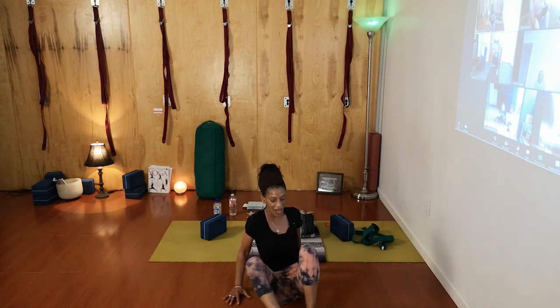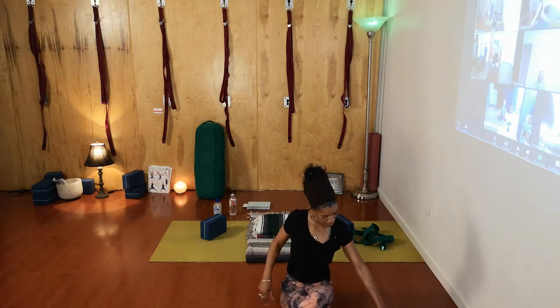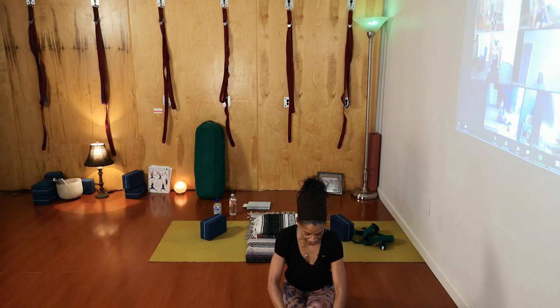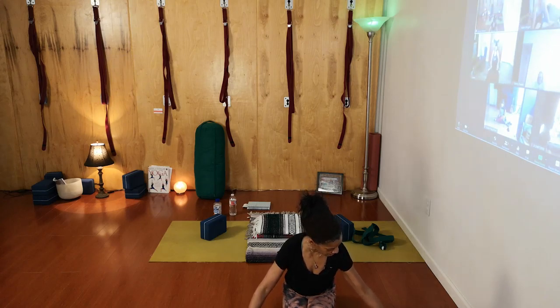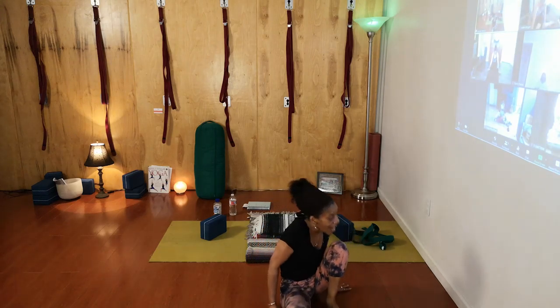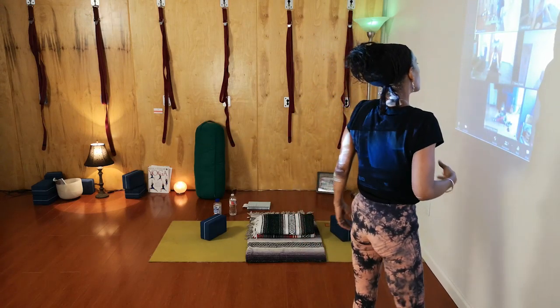So once you cross opposite, lean back, cross left over right, widen the legs, then come forward, bring the outer feet against the mat carefully. Make sure that the kneecaps are centered again. Top of your mat. And once you get that, you can reach down and grab your feet and literally roll them up towards the ceiling. And not only roll them up, but pull your feet out to the side. That's it. That's great.